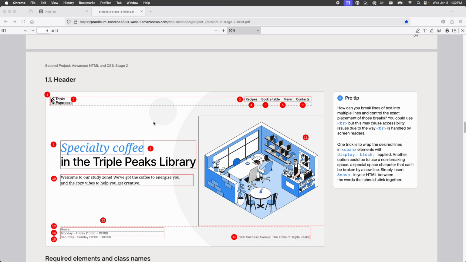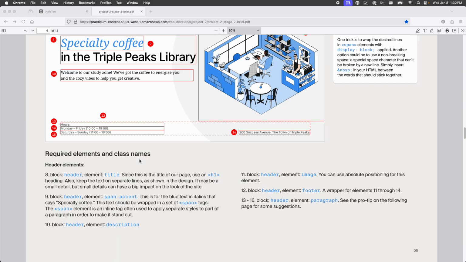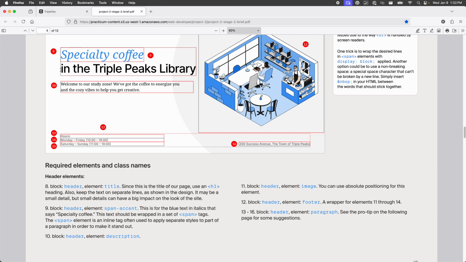We have 2 text elements, 8 and 10, and then this other text element, 9. So 3 text elements. But the outer elements are the header title element, that's number 8, which is going to be an H1, and the header description element, this one, number 10. This element is a text element, but it's inside the H1.